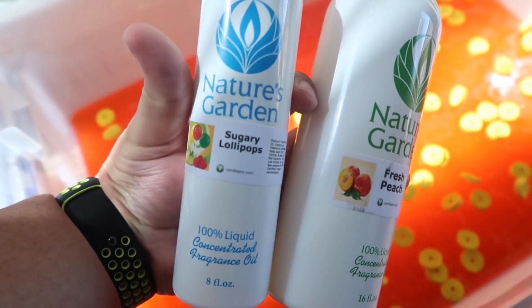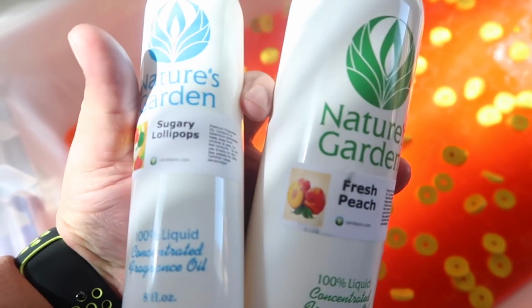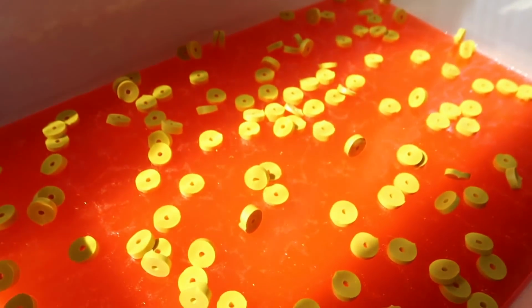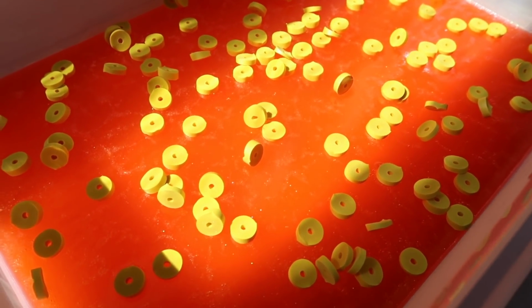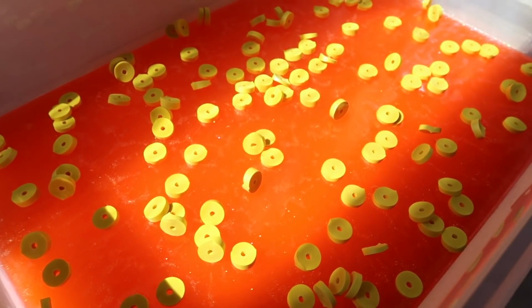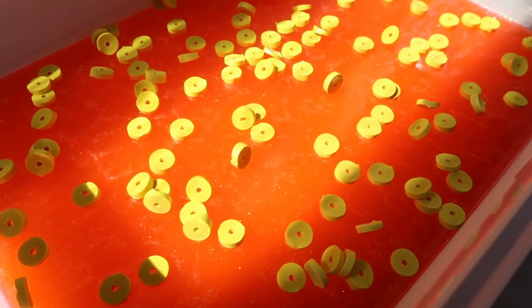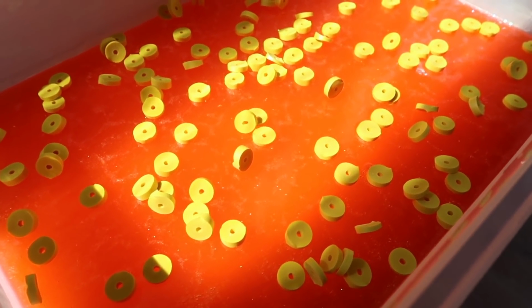I am going to go ahead and scent this just like sugary lollipops and fresh peach. I love this scent combo. I've used it for a slime before and it smells delicious, just like peach candy. I really like scenting the jelly slime after, because it lets me control how much scent I put in, and that in turn controls how clear the slime is going to be. So pro tip, scent your jelly slimes after so that you can control the clarity.